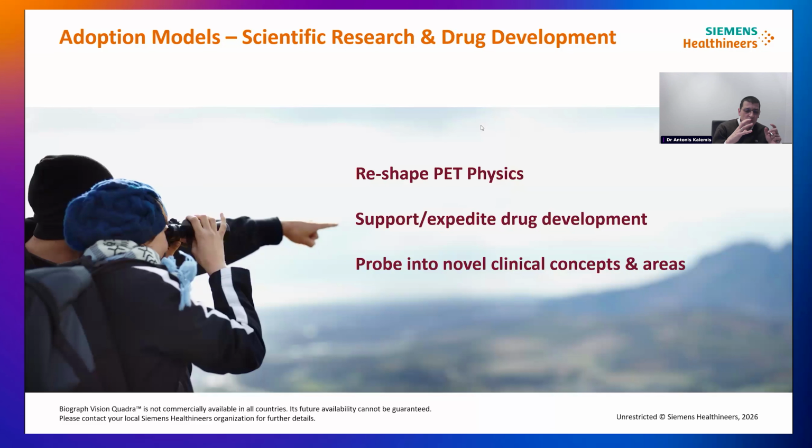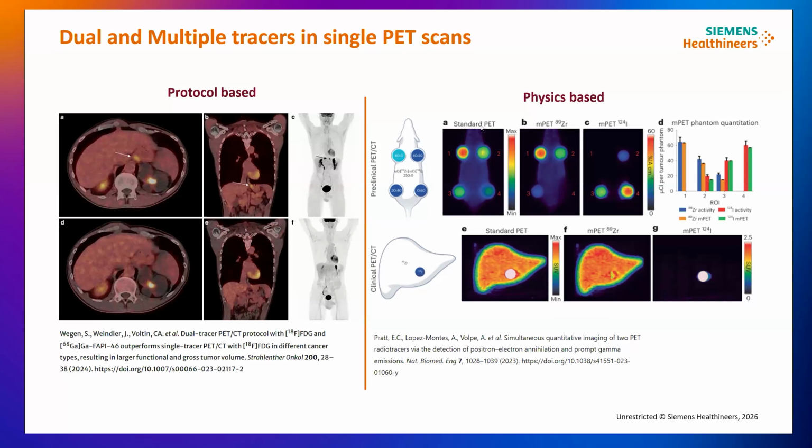So we can think about PET physics radioisotope separation. So utilize the ability of detecting double and triple acquisitions to separate, for example, two tracers where one is a pure positron emitter and the other one is not only a positron emitter but also an additional gamma emitter. And by this you can separate the two isotopes from one another, and also the tracers from one another.